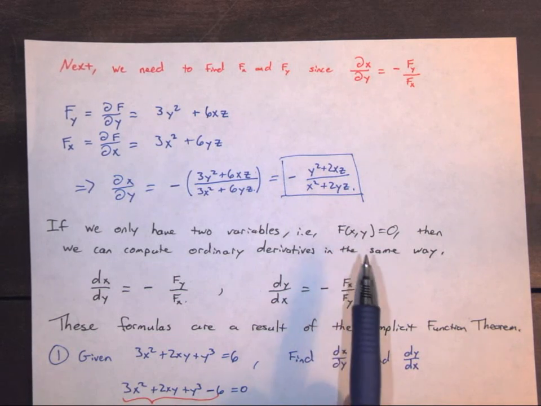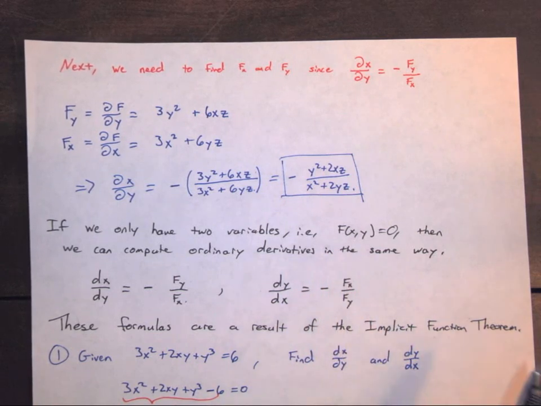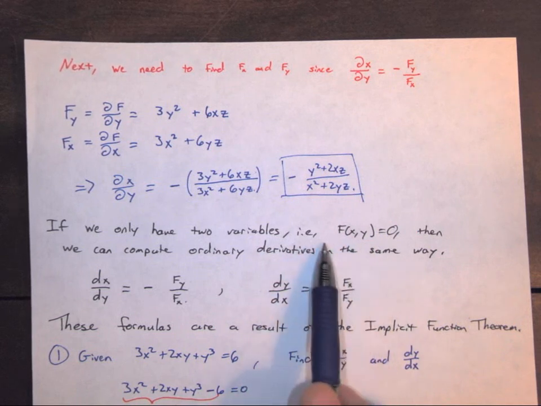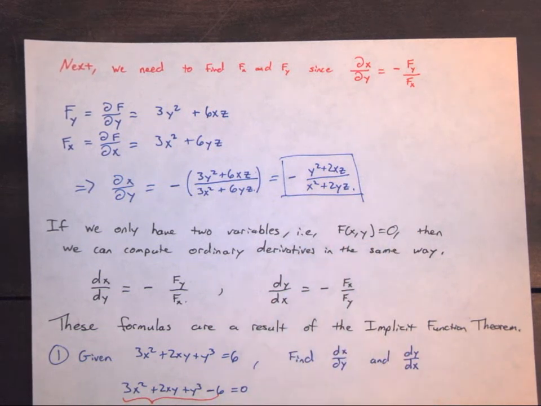I don't have x equal to some expression. I just have an expression with a bunch of terms equal to 0. So it's not an explicit function. It's not saying x equals something of y times something of y, etc. It's implicit. We're not going to go into the details of the implicit function theorem. They talk about it briefly in the book. The details get more abstract than we need.